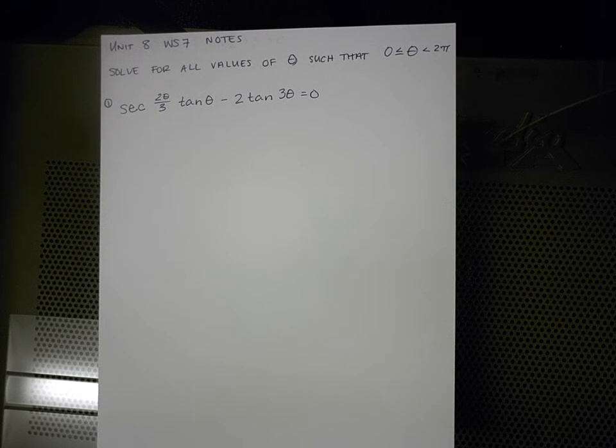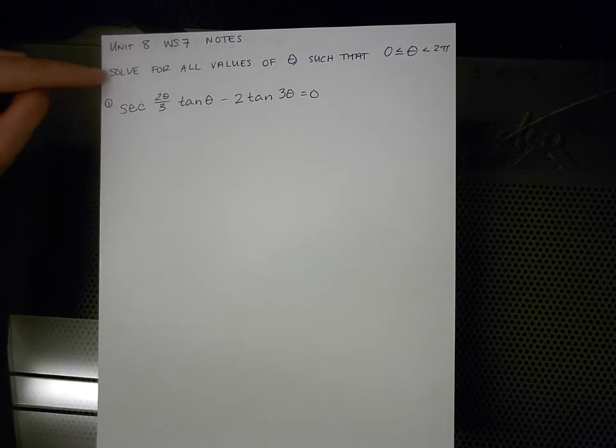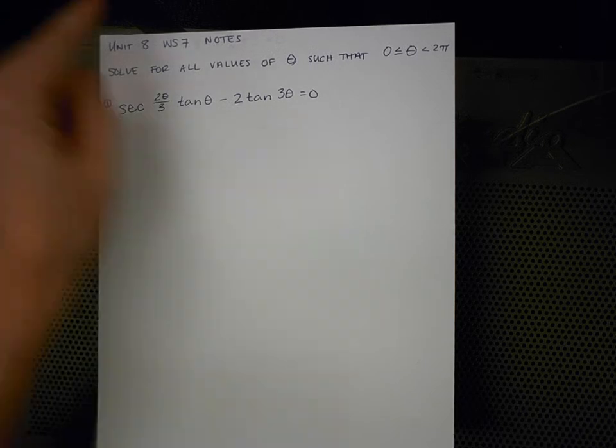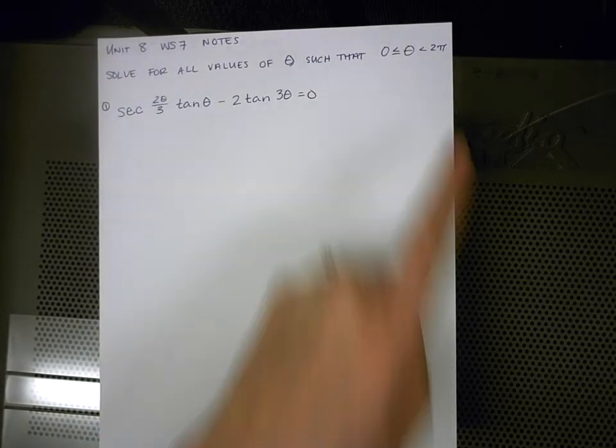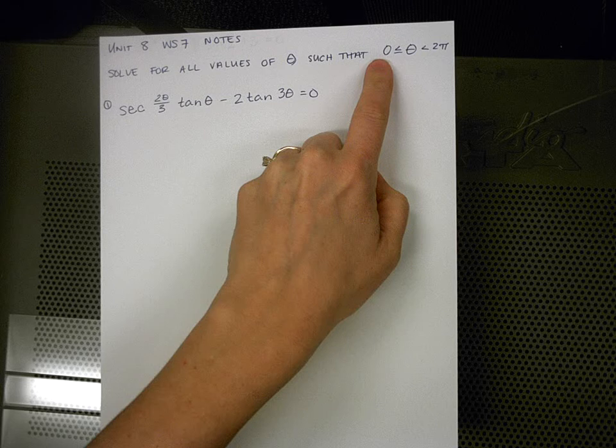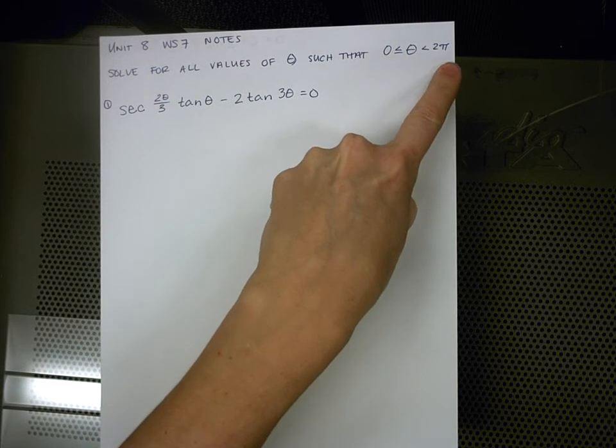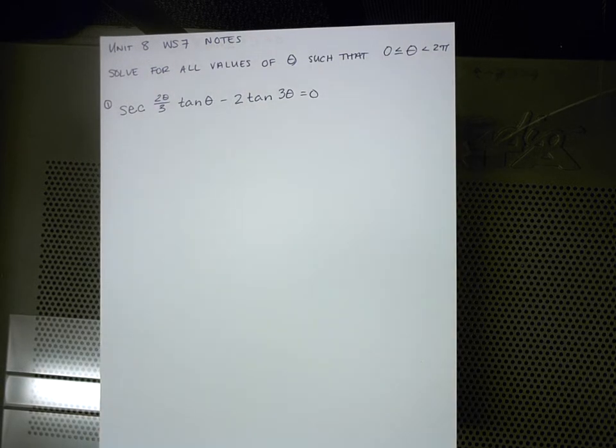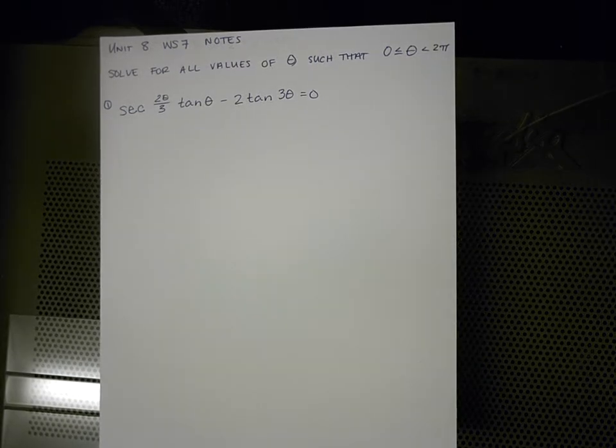So you can see I have an equation here, and whenever we are solving for theta, which is what we're asked for, we're going to solve for all values of theta such that theta is in between 0 and 2 pi. Can be equal to 0, but we don't want it equal to 2 pi. So we're going to use 0 there instead. At that full circle mark, we're going to start at 0 instead.